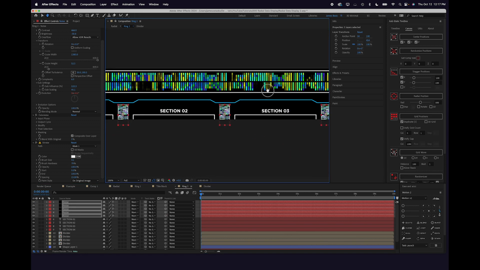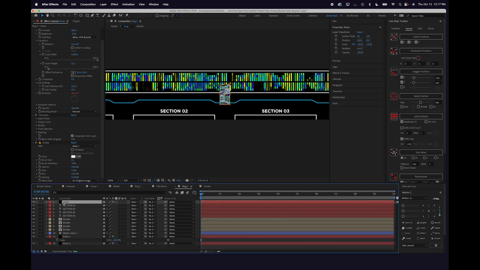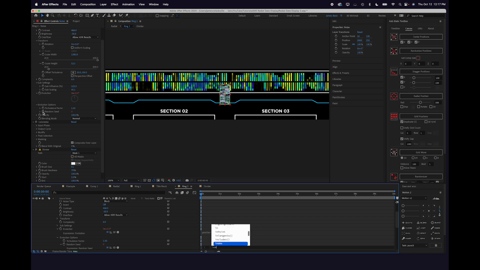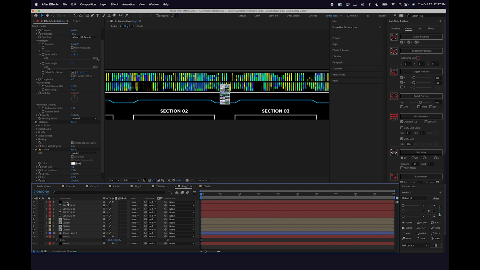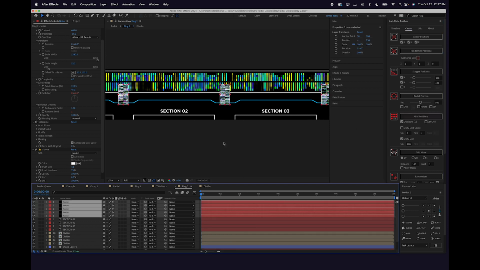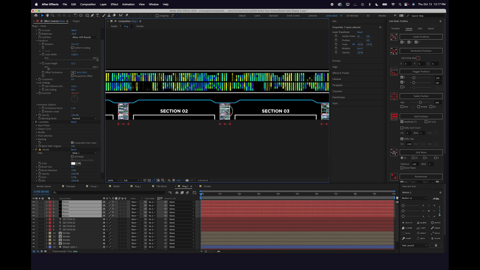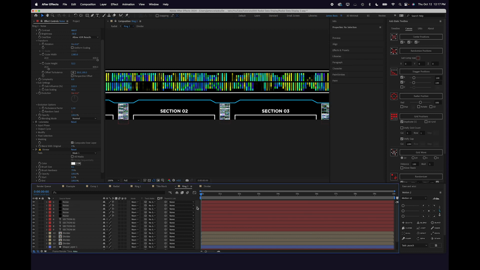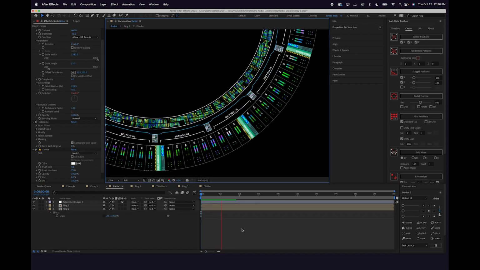One thing I forgot to do though is I don't want them to be the same, so I'm going to undo that. Let's go into our evolution and just make sure we put an expression on the random seed. Put an expression on here that's just index, so that each one will have a unique random seed. Now duplicate it again and bring them down to here. All right, let's take a look. All right, so I think this is looking pretty good.